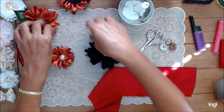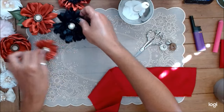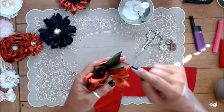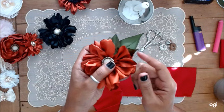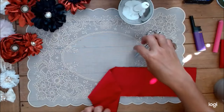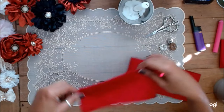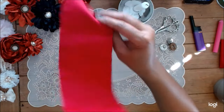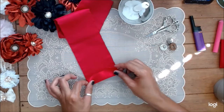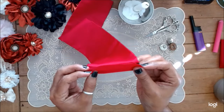I'm going to move everything aside, and on this one you'll see I have leaves, and I'll show you that in another video tutorial on how to do the leaves, because that's a little bit lengthy as well. Okay, so what we're gonna do, this is 3¼. I'm gonna fold it like a fan. Actually, not like a fan. I'm just gonna fold it just like that. Make it about 1 inch.